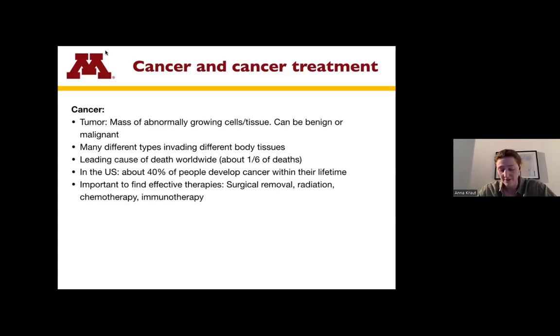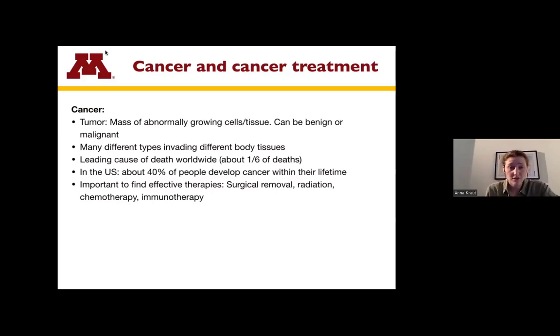So as of that, it has become very important to find effective therapeutic approaches to get rid of those cancers. And for many years, there have been 3 major approaches: surgically removing the tumor, so just cutting it out, radiation, and chemotherapy. And recently, over the last 20-ish years, immunotherapies have become an important approach as well, where the idea is basically to enhance the functions of the body's own defense mechanisms to treat tumors.